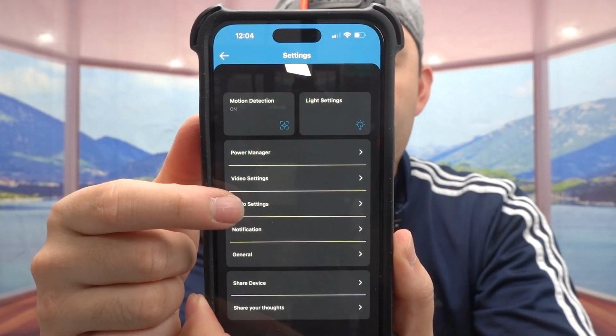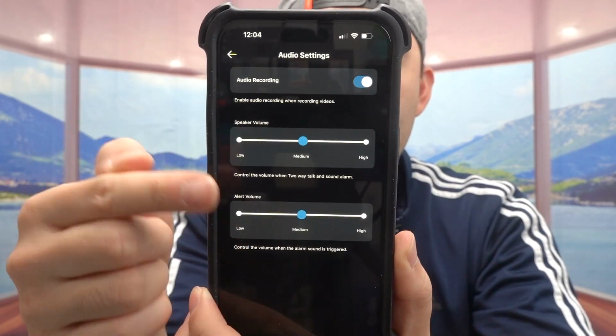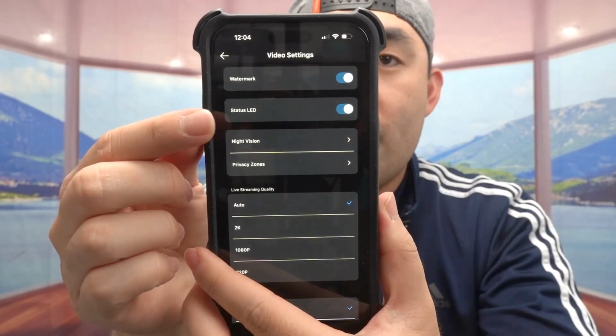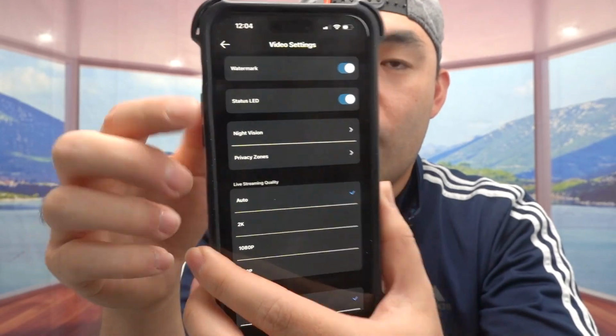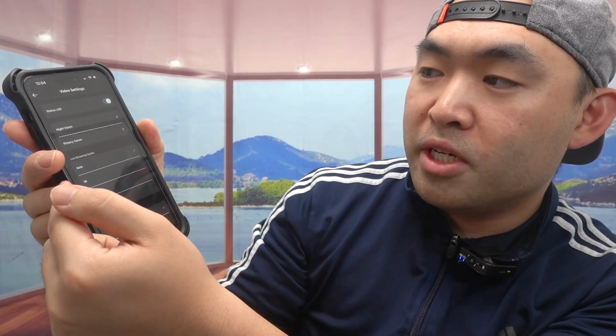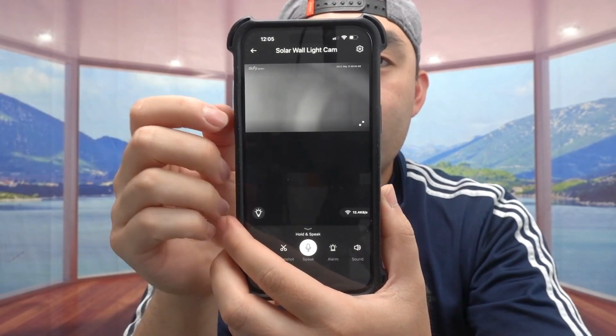And then for all these other settings on here, you do have the option to adjust like the volume if you want it higher or lower for the speaker option. Right now, we do have it set at medium and alert at medium. And if you go to video quality or video setting, you do have the option to adjust these settings on here as well. So whether you want to turn on the night vision option, the privacy zone, if you want 2K streaming option or 1080p or whatever, you do have the option to change it based on your own preference. And you do have the option to turn off the watermark if you don't want the watermark. So that's pretty much everything that's on the product.